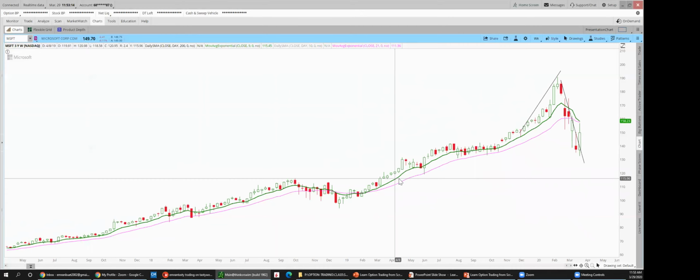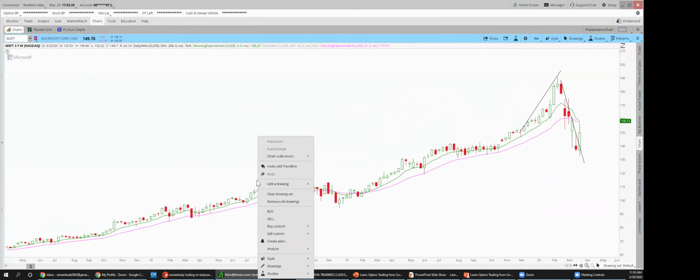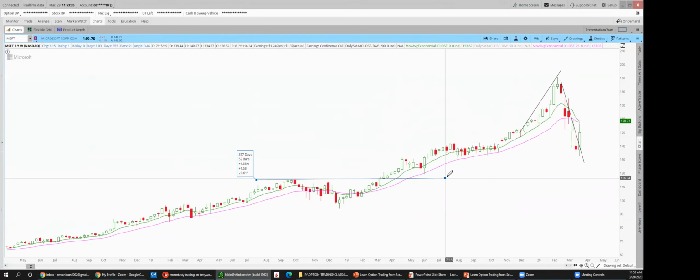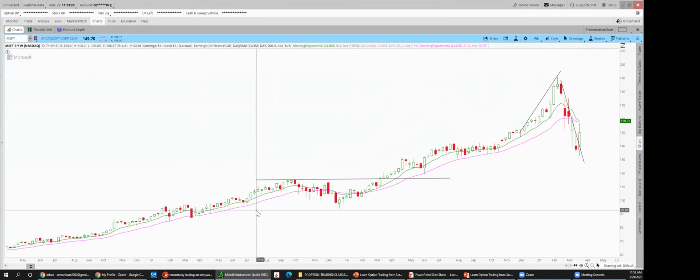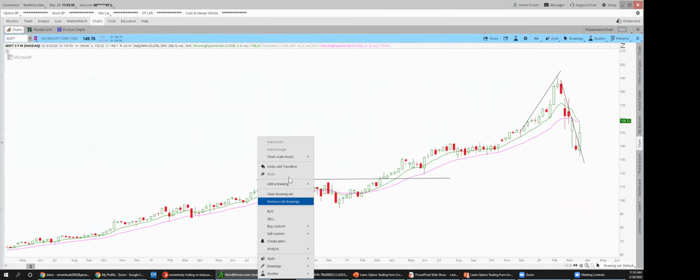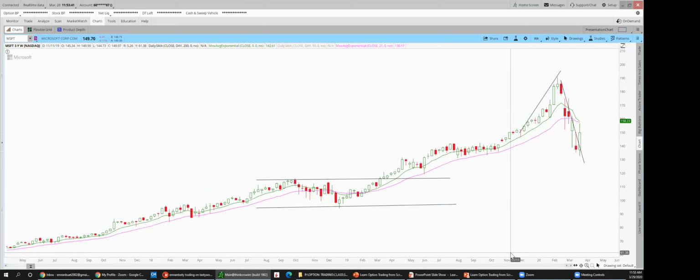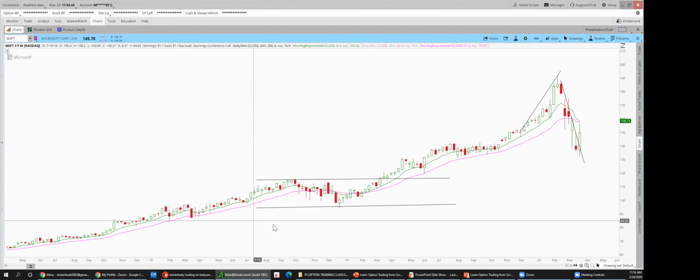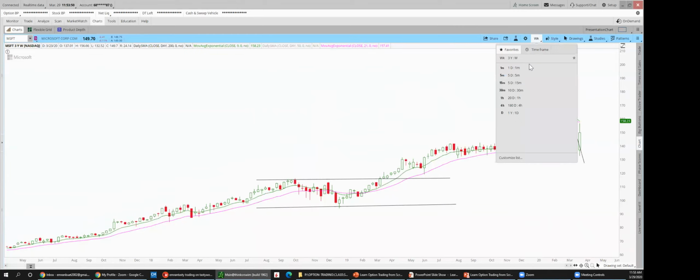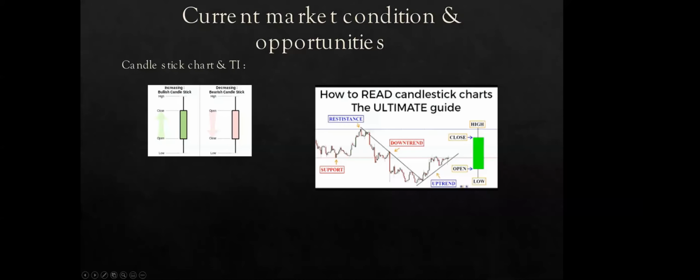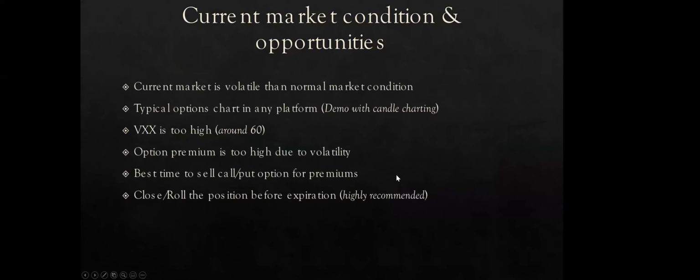And if you think about a smaller time frame, something like here, if I do a drawing from here to here, you can see how long it was just a trading range. For almost a year, the Microsoft price was from here to here. It was just going up and down. So it was range bound. Okay, next, go to the next slide.